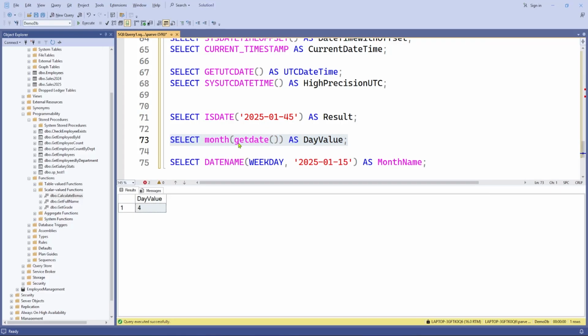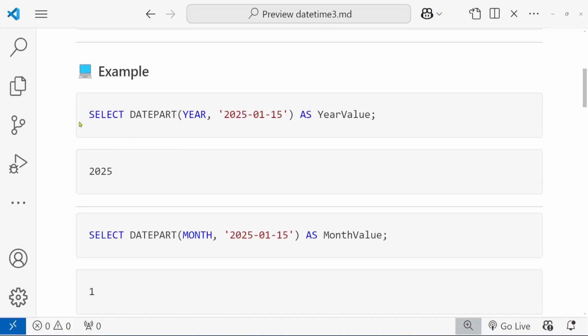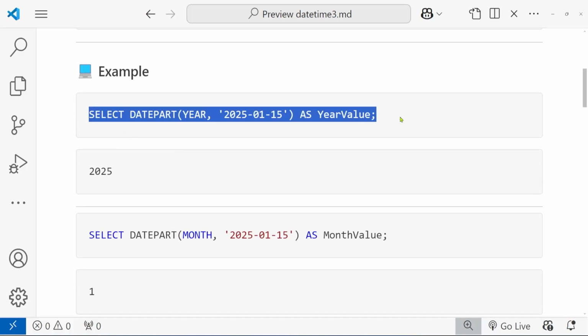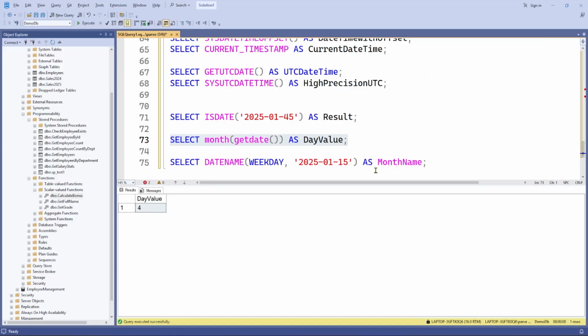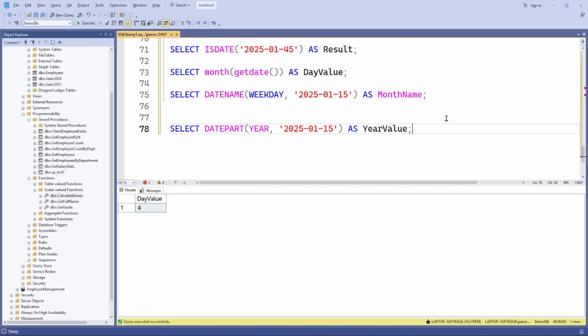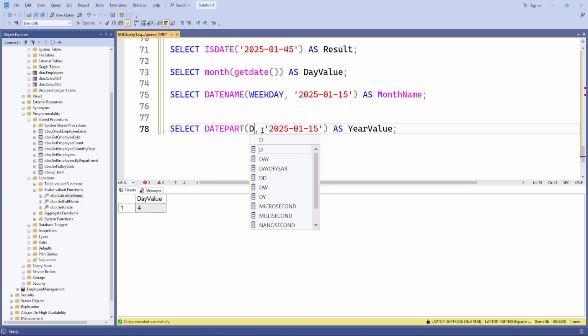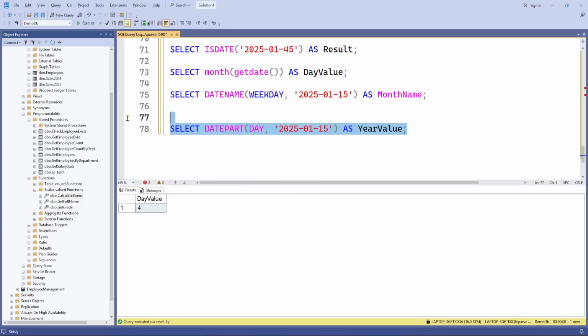Similar to this, we have this DATEPART function. So let's see this also. I can copy this and I can come here. Let's say I want to find the day, then I can find the day using this. I can provide month to this function to get the month. So this is the first month. Similarly, I could have the year also. I can pass year here to get the year part from this date.